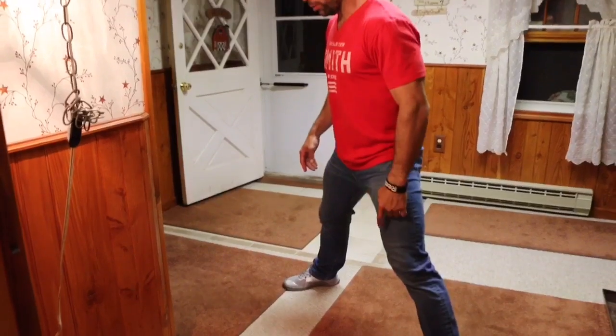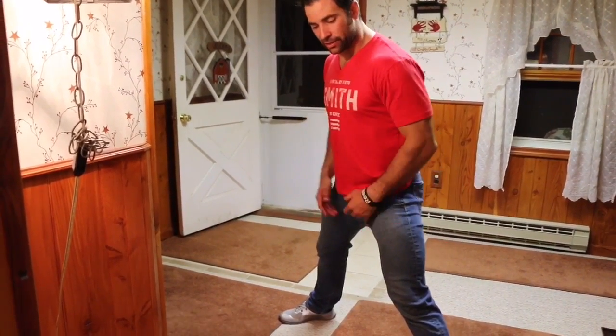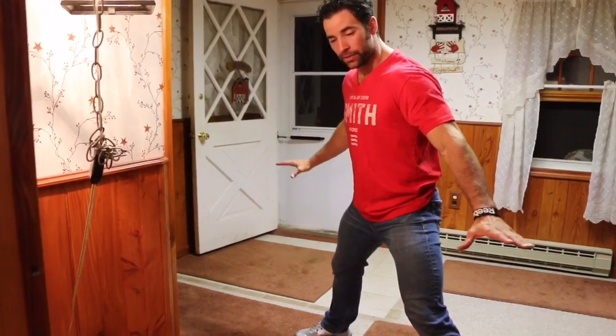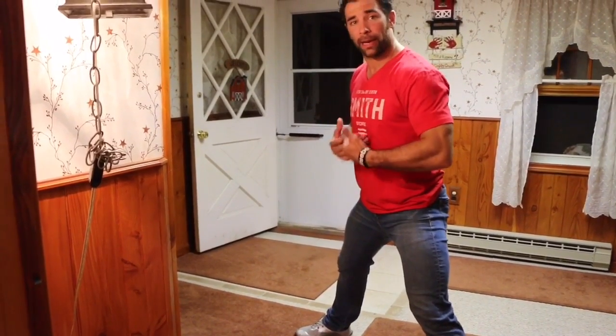From right there, we're going to dig the outside edges of our feet into the ground as we pull inwards. Basically, I think about this as if I was on an ice surface, I would be able to pull my feet together and stand straight back up. That's the tension that I'm going to have on the inner leg there.